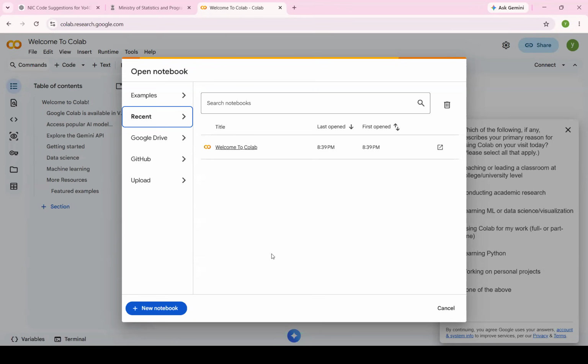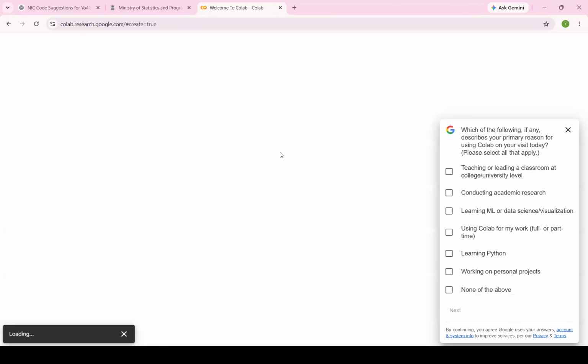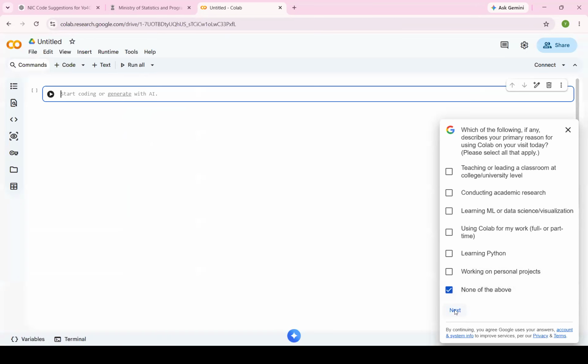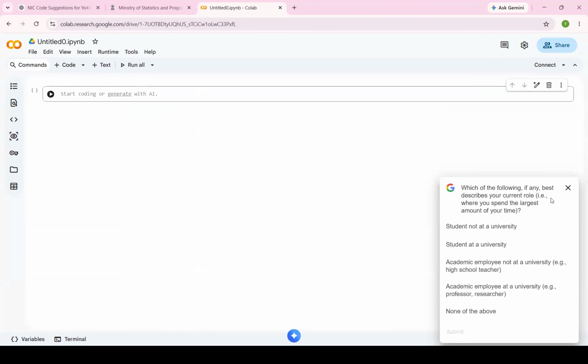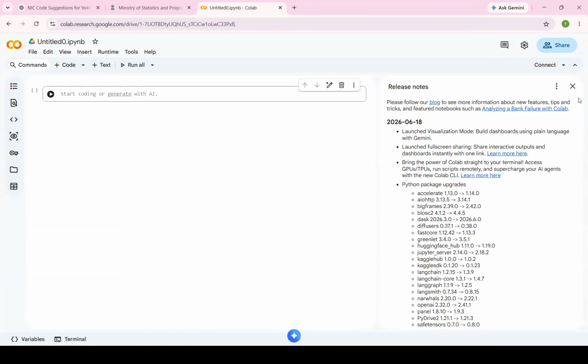Here you see the initial look and feel of Google Colab. Now there are many tabs. You will see examples, recent, GitHub, upload and all. You can click on the new notebook. What you need to do is click on the new notebook. When you click on the new notebook, close all the windows, and you will get this look and feel.